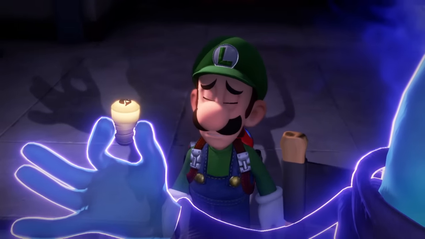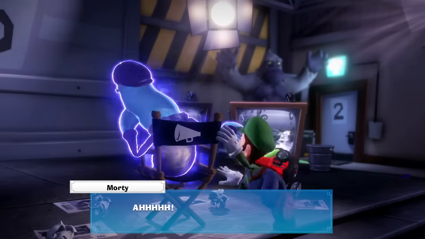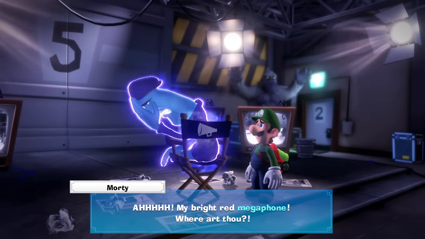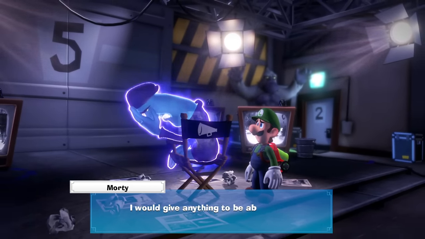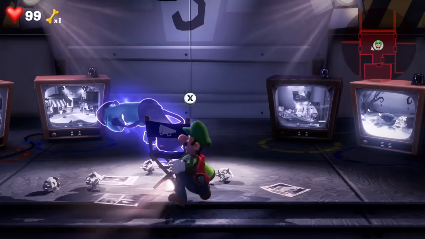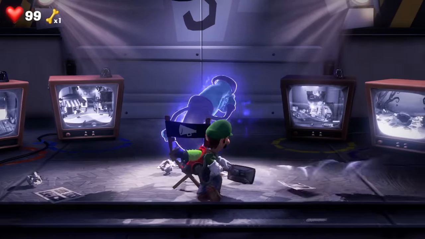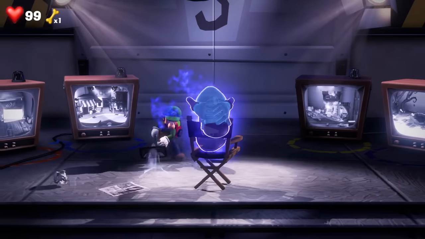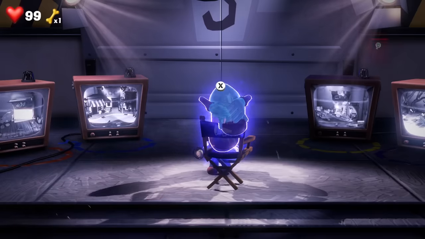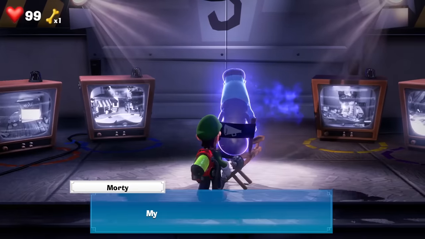Luigi's like, Mario, I'm going to take the button. Imagine if he just grabbed it. Ah, my bright red megaphone, where art thou? He's so sad. I would give anything to be able to hold my dear sweet megaphone again. Oh, do we just have to bring him his megaphone then? Oh, this is actually so funny. Wherever we go, he looks the other way. Oh my goodness, and he even tilts back like that. Even if we try to flash some light on him, whatever way we go, he's looking away.